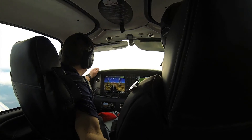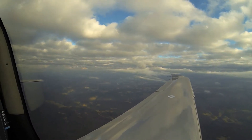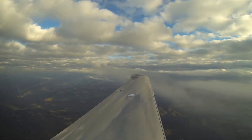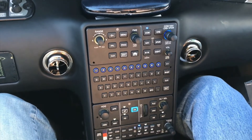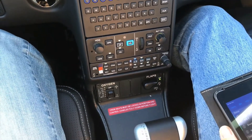The other big piece of Bluetooth connectivity is via the optional Flight Stream, which enables you to connect your mobile device to the avionics. One thing we are always evaluating is pilot workload and how to reduce it. One of the ways we've done that with the G6 is to remove the yaw damper button and make the yaw damper automatic. When the plane is equipped with the yaw damper, it will automatically turn on as you climb through 200 feet, and automatically disengage as you descend through 200 feet on landing.